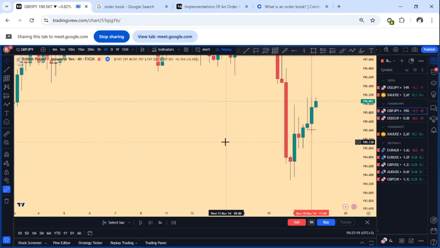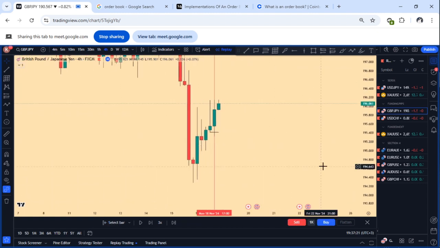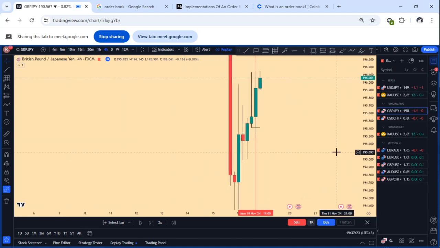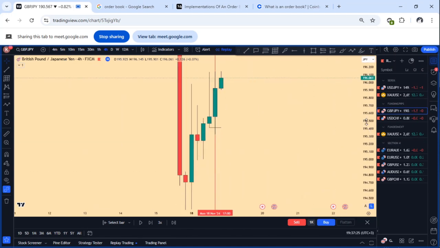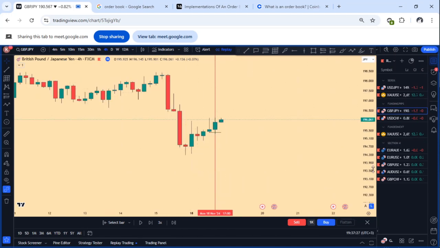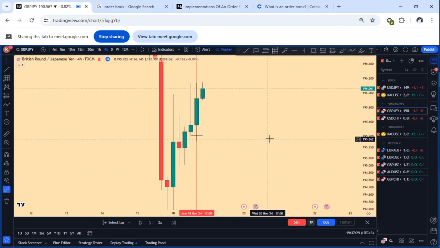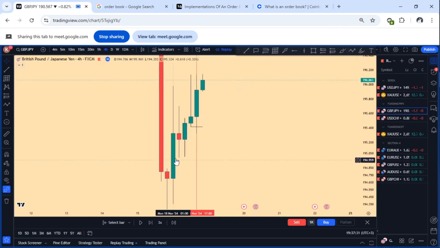This was the market then. We are buying. Ideally, we should be selling because the momentum is on the sell. But then what happens? We see that we are having a buy momentum in the previous candle. Now, let me tell you something. If at least 2 candles like this are in your direction, so that the third is the one liquidating the low or the high depending on our direction, that is the highest probability trade.